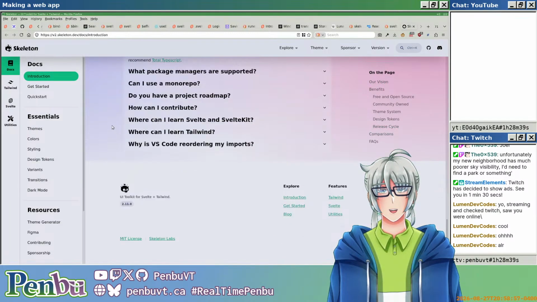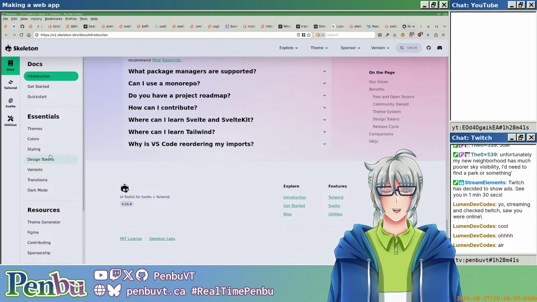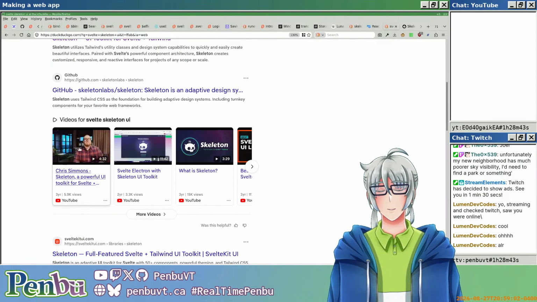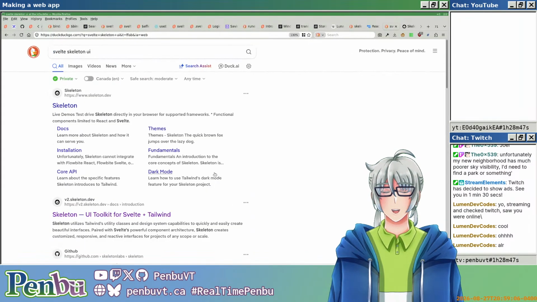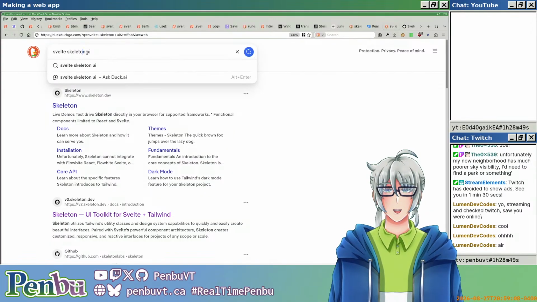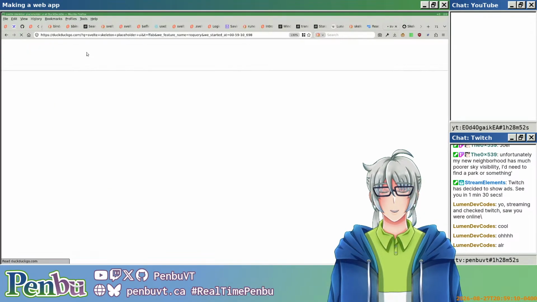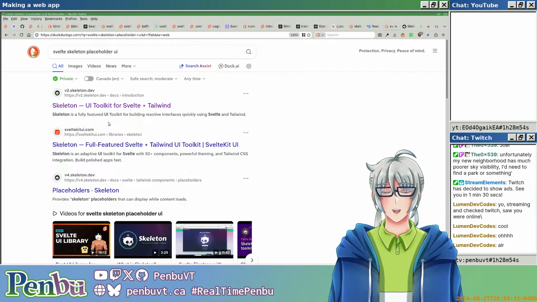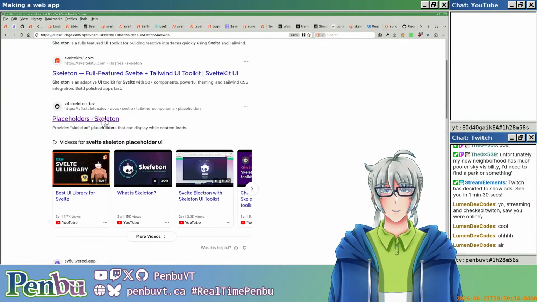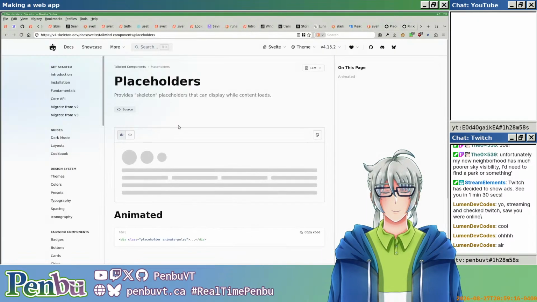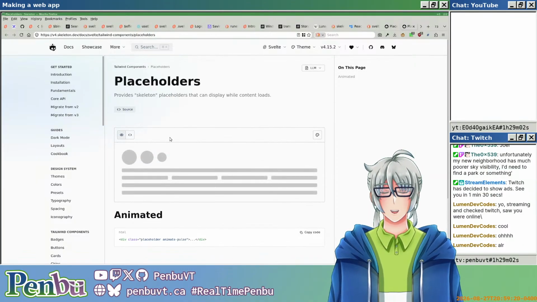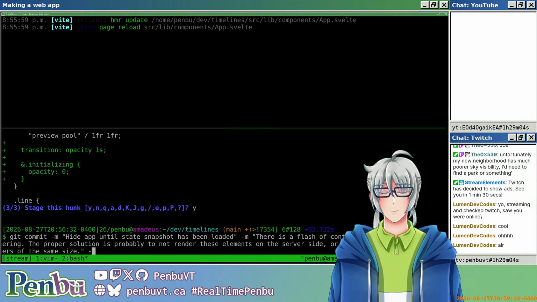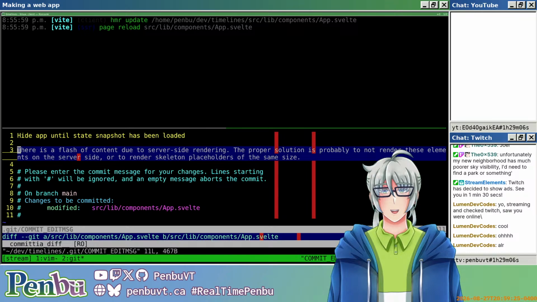Now, unfortunately, there's a UI library it seems that's called skeleton, so this is not going to be alright. Skeleton placeholder? I don't feel like I need to bring this in though. Yeah, so this thing. That's fine. Like I said.